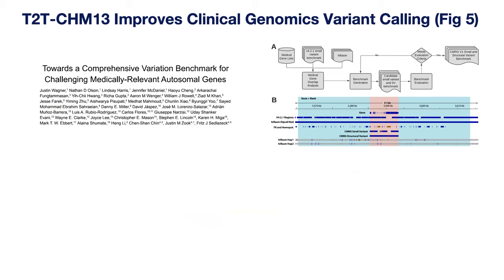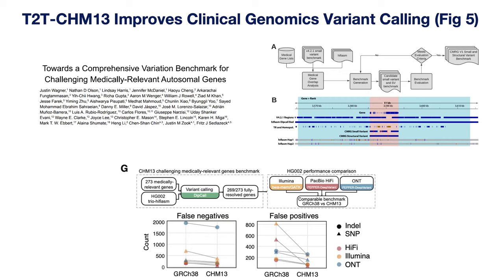More broadly, what we've been doing is looking through this collection of about 273 medically relevant genes that are known to be difficult to call variants in. We compare the variant calls you get using GRCh38, the reference genome, against our new T2T assembly. There's a substantial improvement in accuracy. There's a dramatic decrease in the number of false negatives. And then crucially, there's up to a 12-fold decrease in the number of false positive variant calls using our new assembly, right? So just a more faithful representation of these genes. Reads map better, the variant calls are better. This is really going to impact clinical health very dramatically.